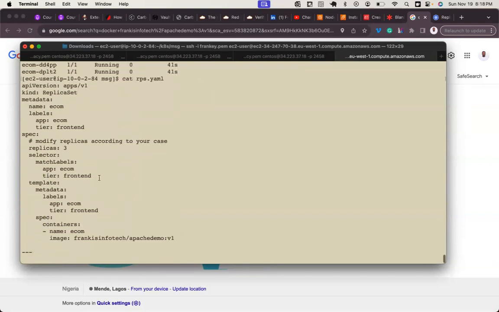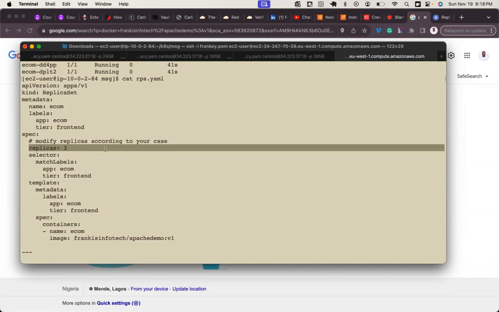So this is it, 3 replicas. It means that at every point, there must be 3 pods running with the same name. So this number of replicas is needed for high availability.